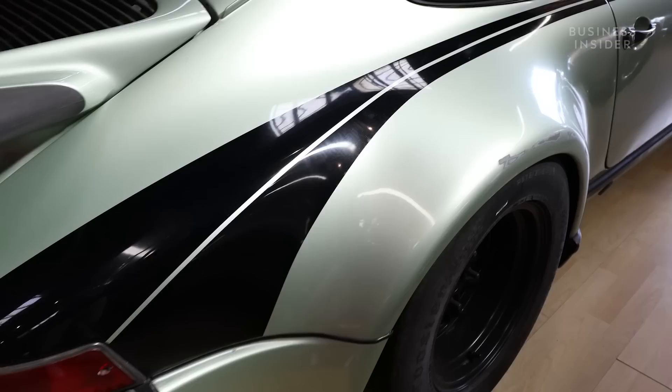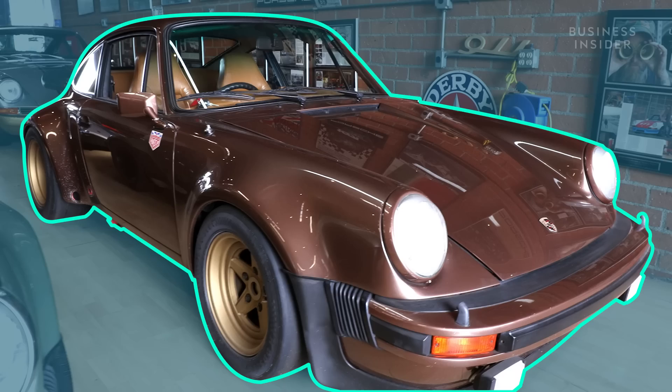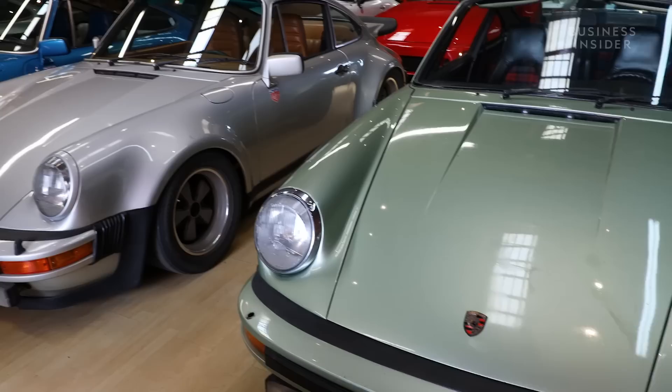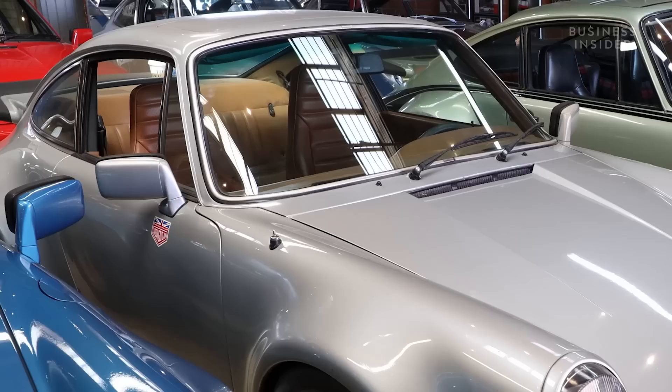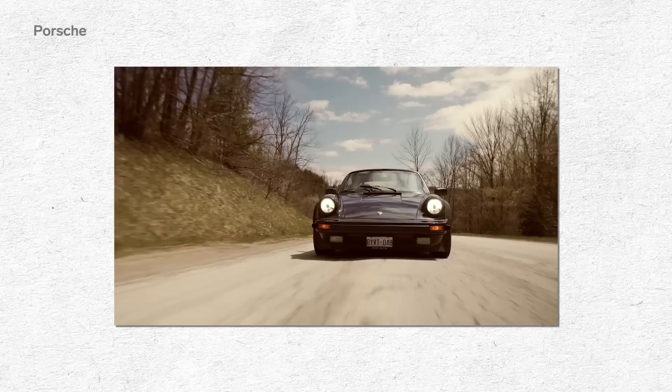I'm standing next to my center row of what I call the early turbos — these are the '75, '76, and '77 three-liter turbos. 1975 was the birth of the turbo. Porsche only made 284 samples for the entire world. Only 32 of them, like this copper-brown metallic one, are right-hand drive. This car here is the first US production turbo, documented by the museum to be the first turbo sold in America. Due to safety and emissions, the turbo didn't arrive on US shores until 1976 — this was the first one sold.